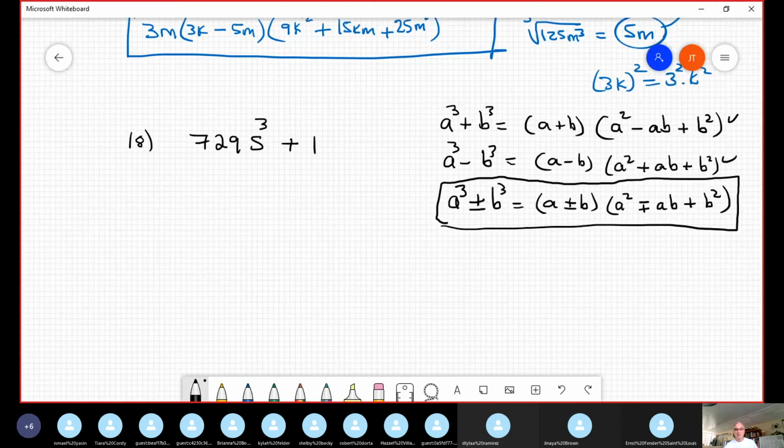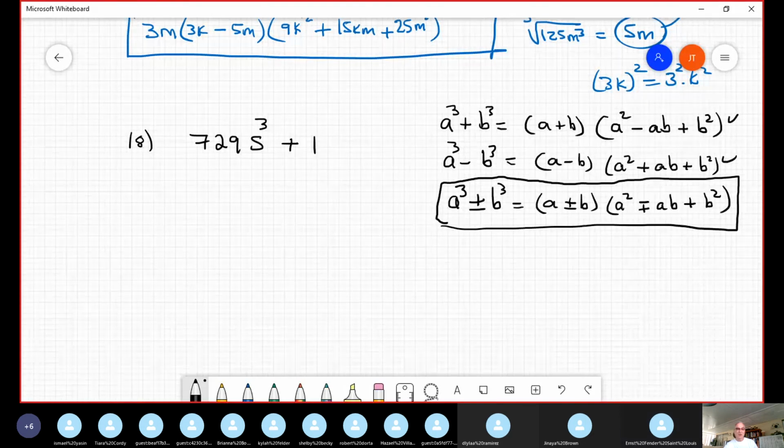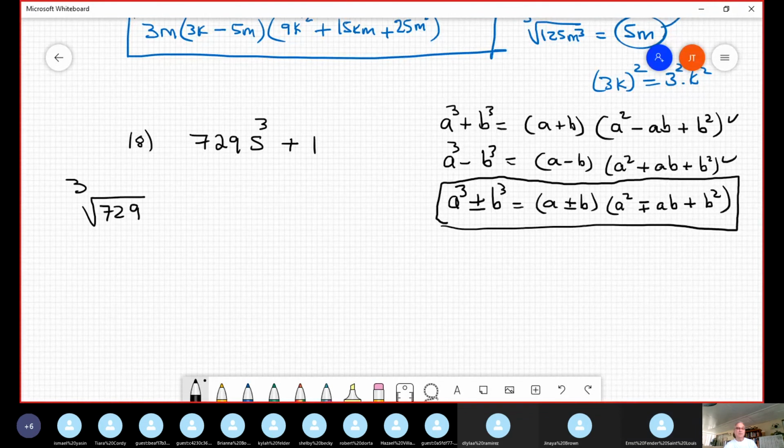But it's easy, because the only thing you should do is compute the cube root of 729. Do you have a calculator or no? Do you remember how you compute the cube root on your own calculator? Yes? Well, go ahead. Tell me, what is the cube root of 729?